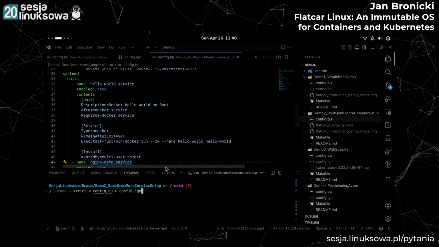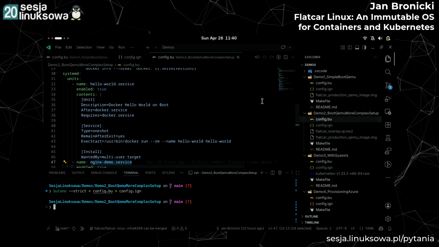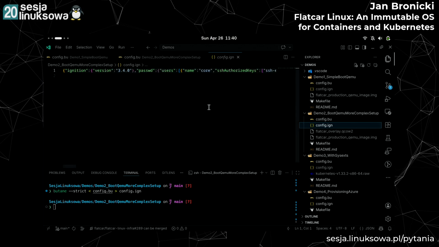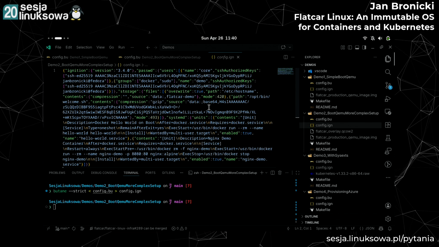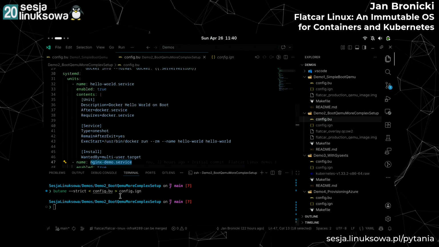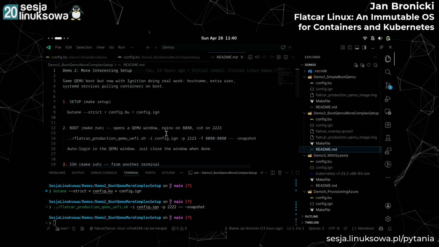So first we do need to transpile our configuration. From that YAML file, we're right now in Ignition, which kind of looks like this. Let me just wrap that. It's essentially the same thing. It's just that Ignition consumes a JSON instead of a YAML. And then what we can do is we can just run it. Actually, I think this is the same call.